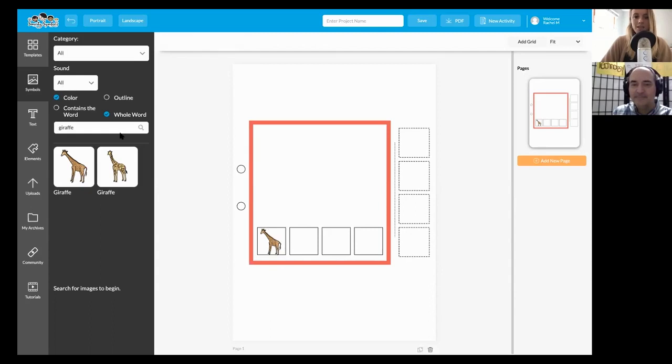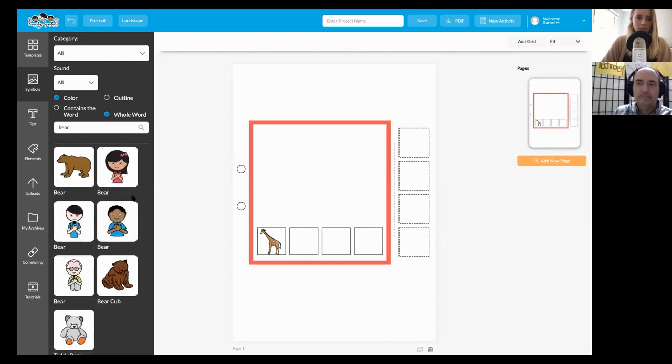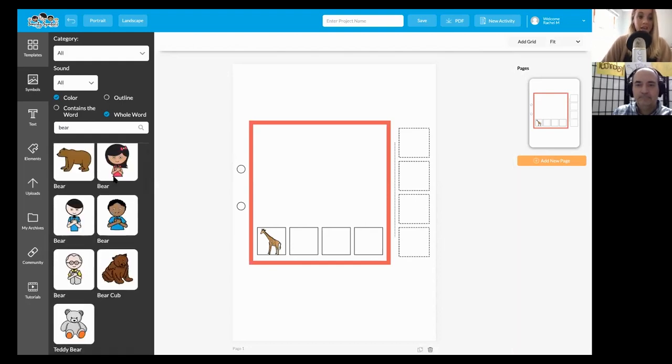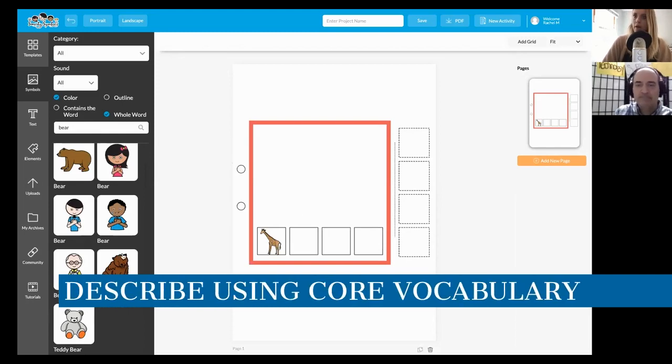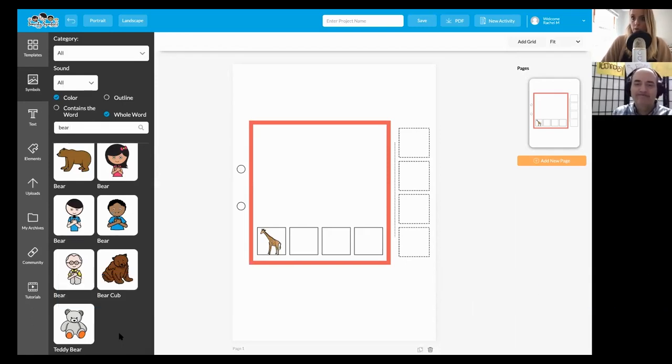Yep, exactly. And that's the thing, we can work on that literacy as we're going through and typing things. If you put something like bear in, I'm making an activity based around animals. You can see there's three different bear options. There's a bear, there's a bear cub, and there's a teddy bear. But what a perfect opportunity to ask students to describe, right? If they just say bear, it's like, well, there's three bears. I don't know which bear you want. So they're really working there. We're working on using descriptors, being more specific to specify which bear they want. So there's lots of opportunities to do this in real time with kids that is really exciting and motivating.